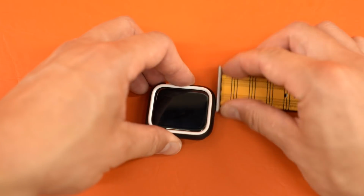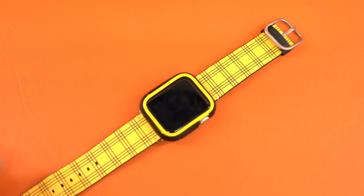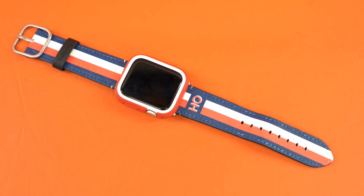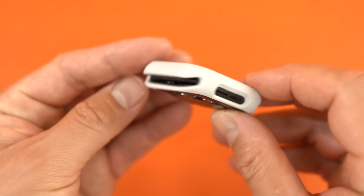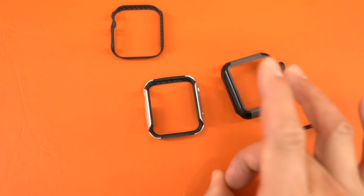It's just ugh. Between the OtterBox Exo Edge and the Rhinoshield Crash Guard, I go with the Crash Guard, as you can mix and match the rims on the case so you can freshen up the look of your Apple Watch if you want. One of my favorite things to do is to match the cases with my Monogram Casetify straps. Now the only reason why I would choose the Exo Edge over the Crash Guard is that if I'm very paranoid about protecting the edge of my Apple Watch, I can get it almost immediately at the Apple Store. Now the last camp are the snap-on cases.